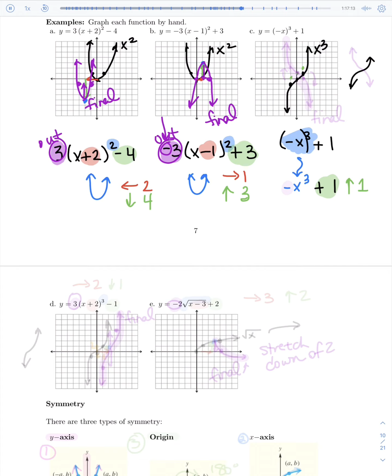The question really becomes, what does that negative out in front do? Well, remember, it flips your graph upside down. But it also, remember, leaves the center point the same. So what it means to flip it upside down, it means the part that was below that middle point on the left is actually going to flip above, and the part that was above is actually going to flip below. So instead of my snake going up like I'm used to, it should be going down because it's going to flip upside down.